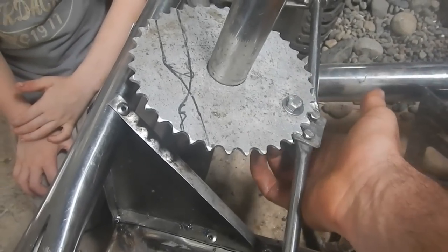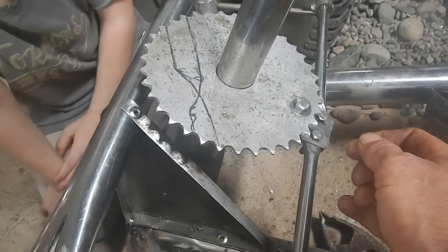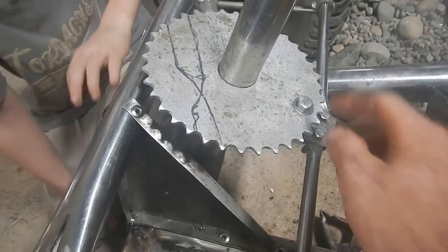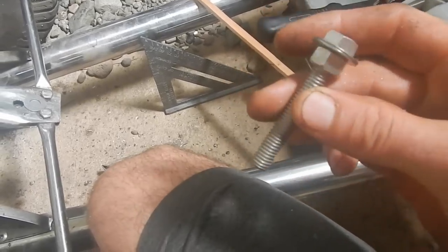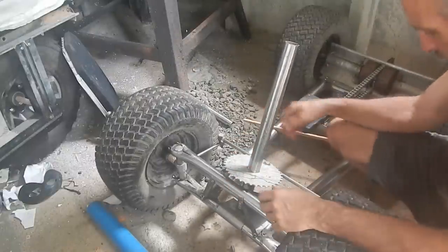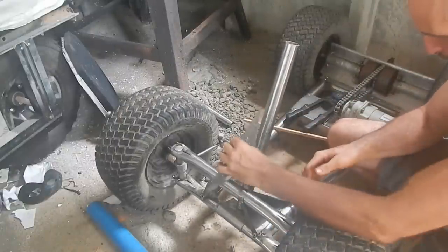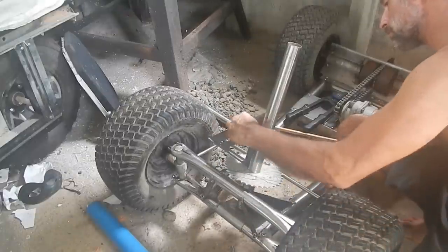Oh, that bolt barely makes it through. It's only sticking out like that much. I can get the nut on it, but I'd rather... Let me see if I have a little bit longer one. Ooh, lucky, one with full-length threads. Nice. It's only got the one bolt in it, but that is well secure. Looks good.